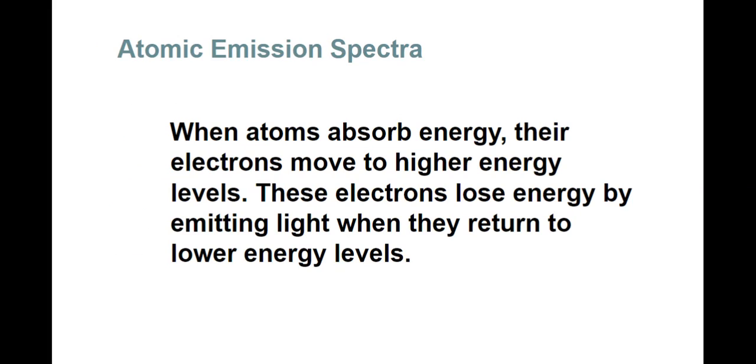So basically, what is happening there at the atomic level is those atoms are absorbing energy. And when that happens, their electrons in the different energy levels move up to higher energy levels. And then they will move back down to a lower energy level by releasing energy. The energy that they release is in the form of light, is light energy. So they give off that light energy in different colors.